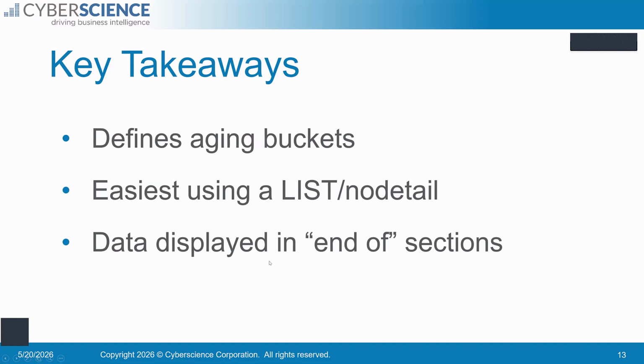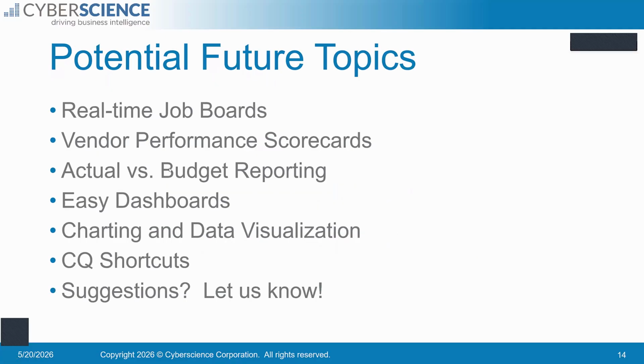And the data display is at the end of section. So at the end of the sort break. And you can have as many end of sections as you want. These list no detail, I've seen people use those for doing income statements or balance sheets. So again, you can get very detailed. You can have links and drill downs from these end of sections. So again, very powerful.